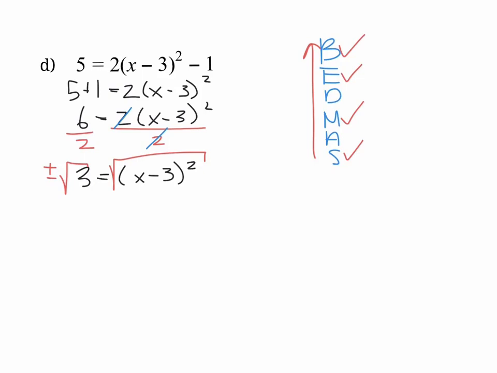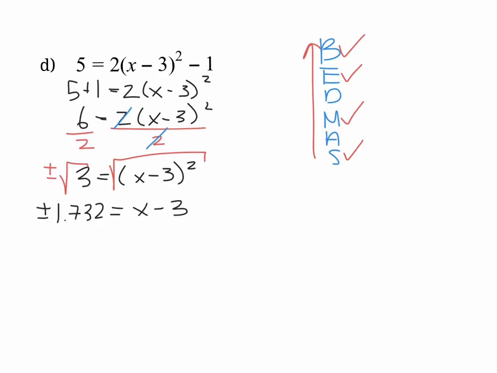That's not a nice number. If you check in your calculator, it's 1.7320508, blah, blah, blah. So we're going to work with the decimal, not a big deal. If we have to work with a decimal in the middle of a question, take at least 3 numbers after the decimal point. So I'm going to change this number, instead of plus or minus the square root of 3, to plus or minus 1.732. And then I'm just going to finish up the rest of the equation. Square root and squared are going to cancel each other out. So the only thing I'm going to be left with is what's in the middle, which is x minus 3.